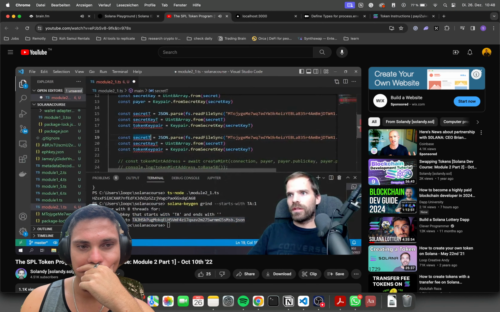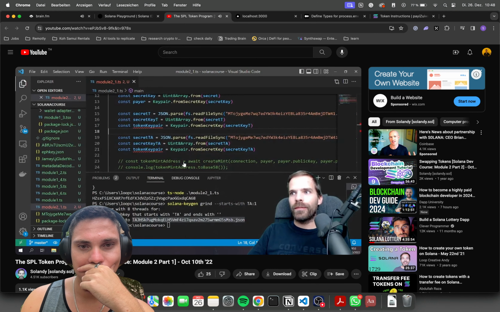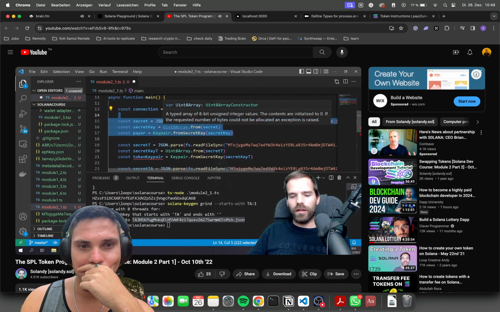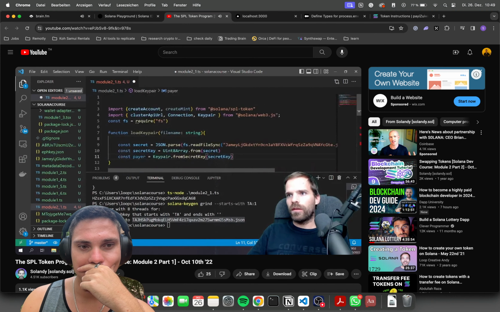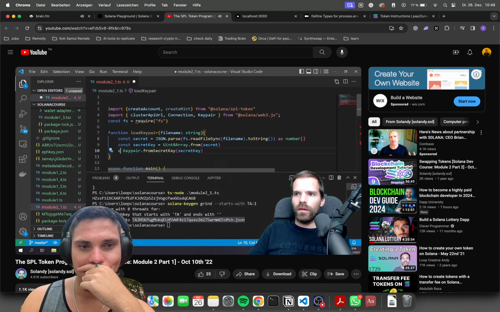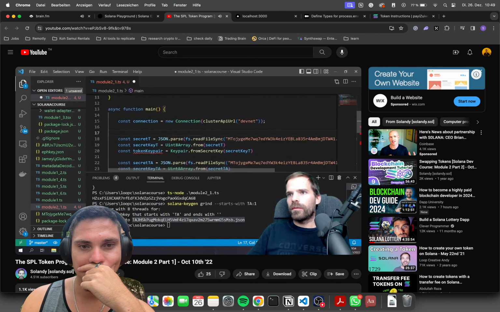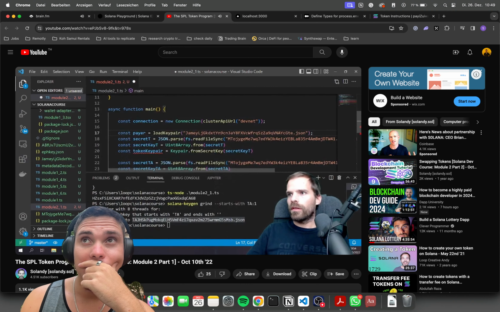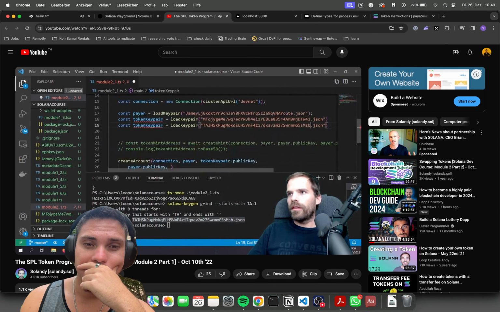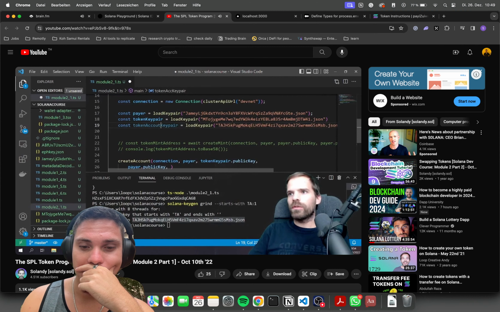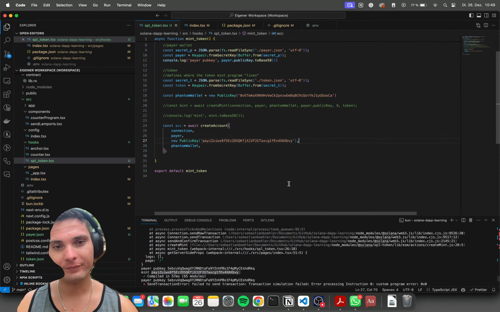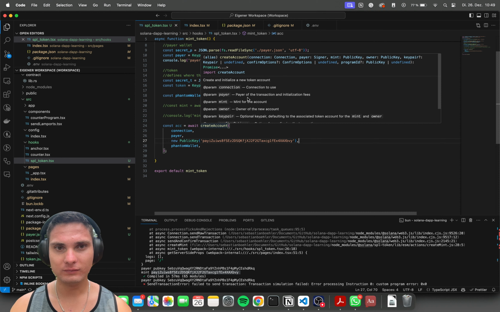At that point it would make sense to create a function for this. Let's take this. Returns me a key pair, and then just say this, and account. There we go. And we can provide the token account key pair here.